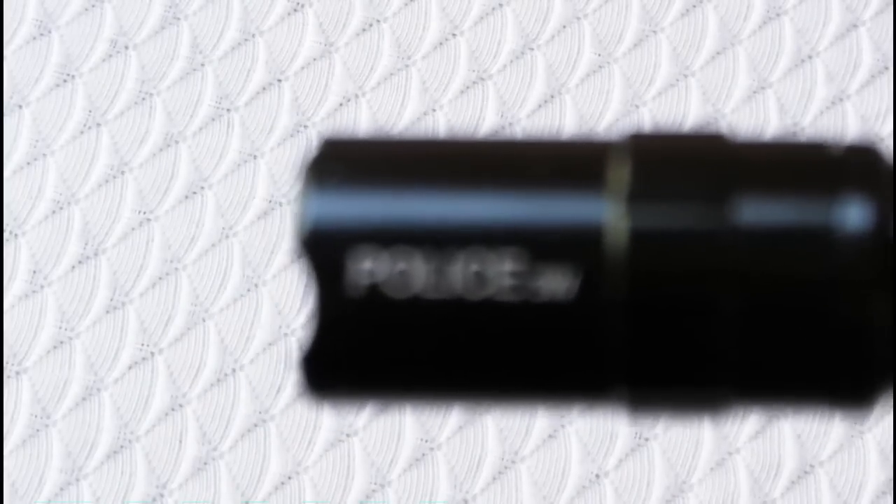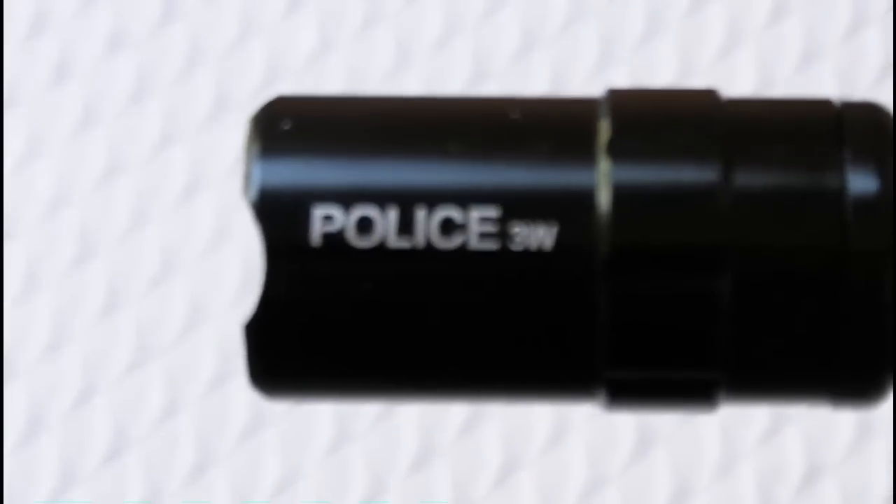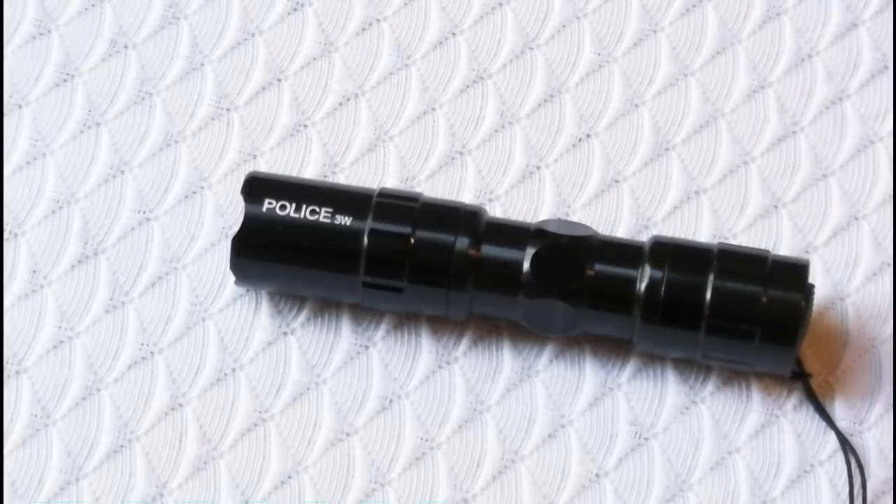I've had these things, and I wouldn't add anything to what The Last Boy Scout has said about this cheap $1 Police light. I will say this though: of the 10 that I bought, seven of them worked immediately and worked fine. Three of them straight out of the box had real problems right off the bat — they flickered, they didn't light up well, and they went through batteries really fast. I did not get the three-day use out of those that The Last Boy Scout showed in his video, and they just generally fell apart quickly. So I threw them away — they're $1 flashlights.